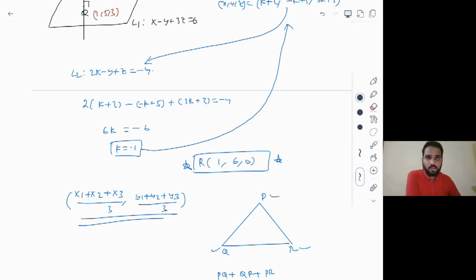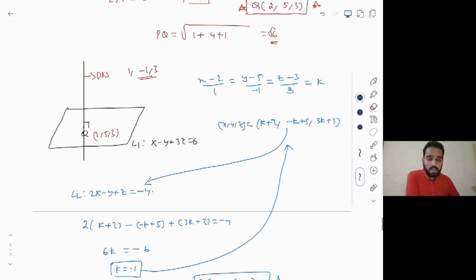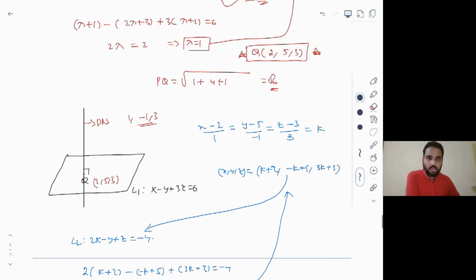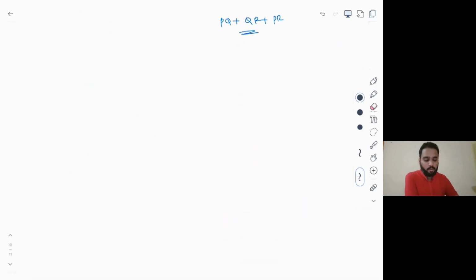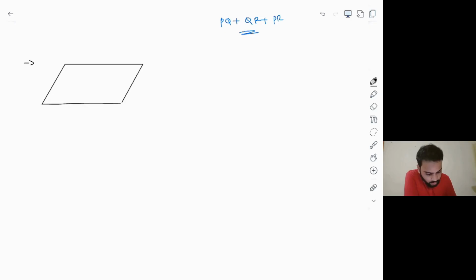Okay. So I hope you have understood these examples, right? I tried to cover all the concepts that I discussed till now by discussing all these questions. Now let's see some more properties and concepts related to planes. One important thing is, let's take a plane, and let us assume the equation is ax plus by plus cz plus d is equal to 0. Okay, let us take the plane like this.